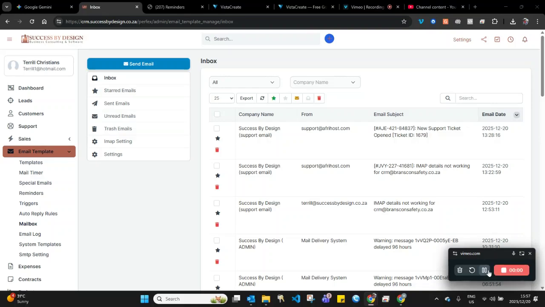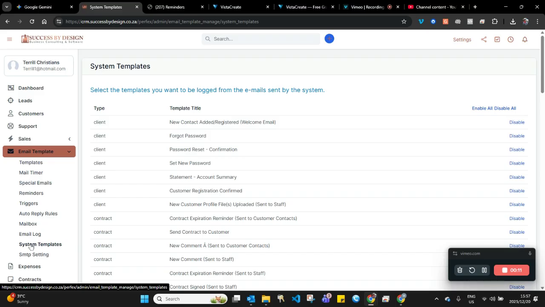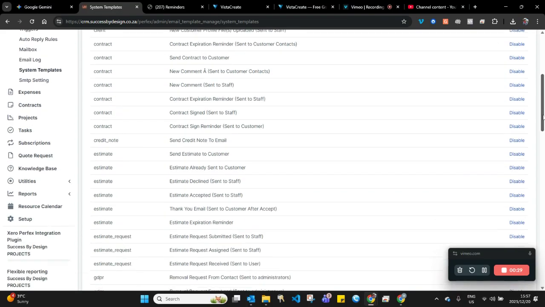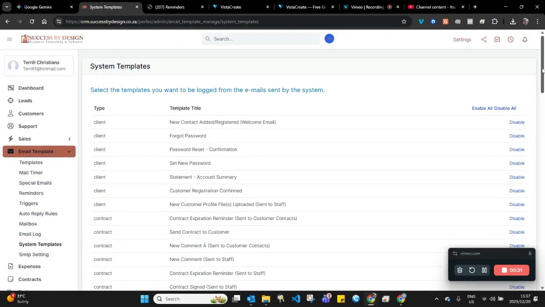In this video, we're actually going to cover the setup. So once it is installed onto your Perfex, automatically what will happen is you'll see that all of your system templates have been switched off, as in they'll be disabled. You'll need to firstly, number one, enable them so that all of your templates go out as you normally would like them to do, as well as disable individually whatever specific template you don't want.